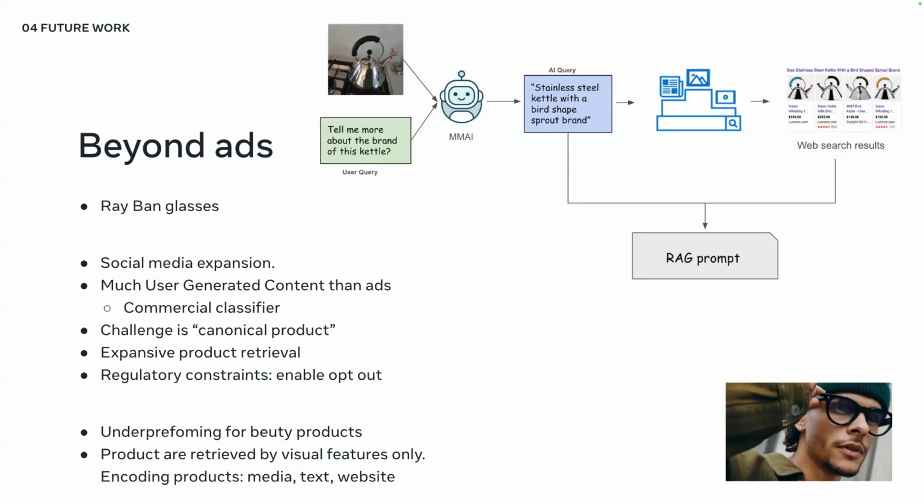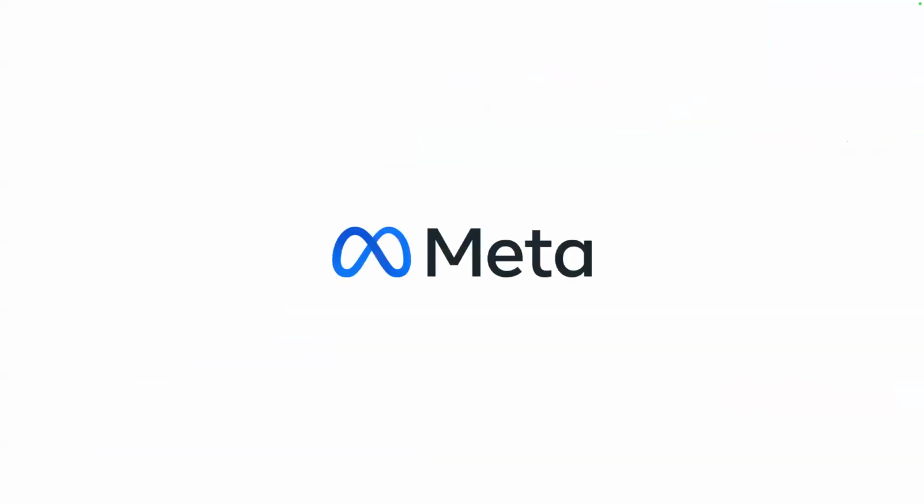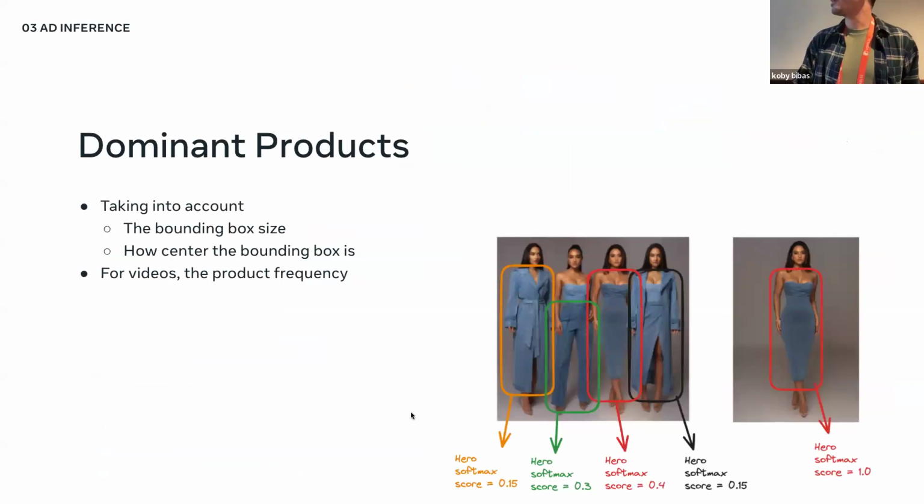Thank you for the great talk. I want to learn about the product dominance and how you come up with the score of that, the implementation, the size of the box. Yeah, it's basically a function of the location and the size of the box. Exactly, there is some kind of heuristic that weights both of them, and then we apply a softmax function. So if there is just one product, it doesn't matter where it is in the image. It gets the score of 1. But if there are several products, the scores sum to 1, and each bounding box depends on the location. And this is valid only for images. For videos, you have a different type.